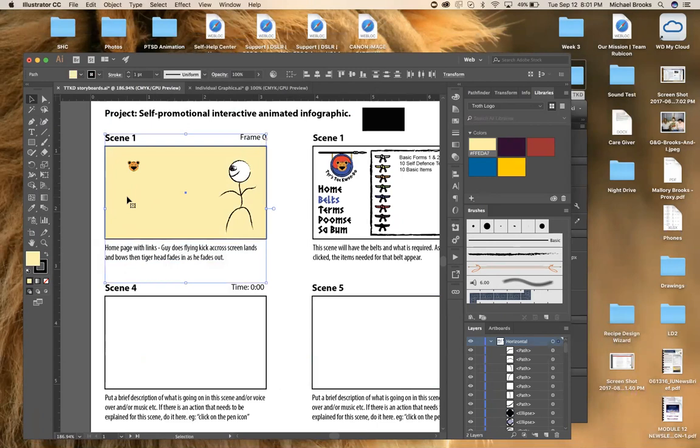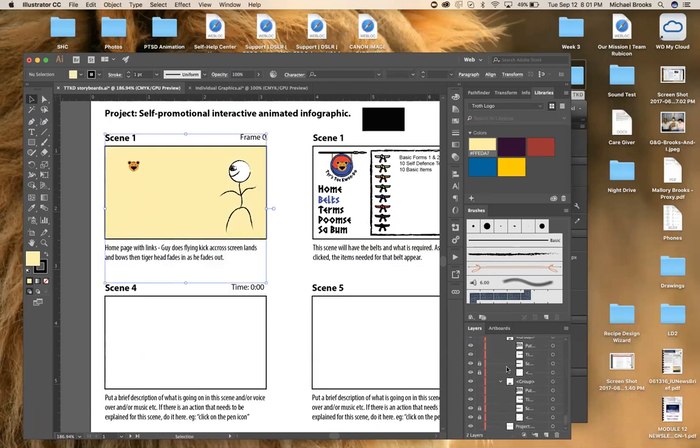Here we go. Now let's see where that put it. And we'll come down here and look. Notice it's not showing up in there. So where did it go if it's not here in my layers? Well, make sure you wait for all your stuff to show up. Then you'll see where it's at.